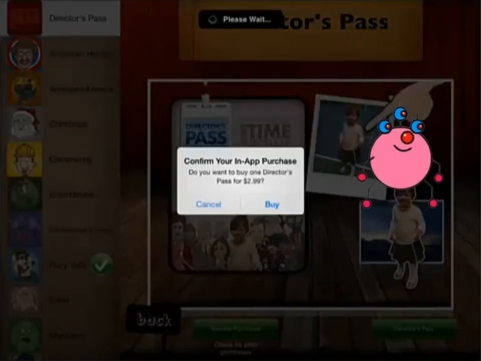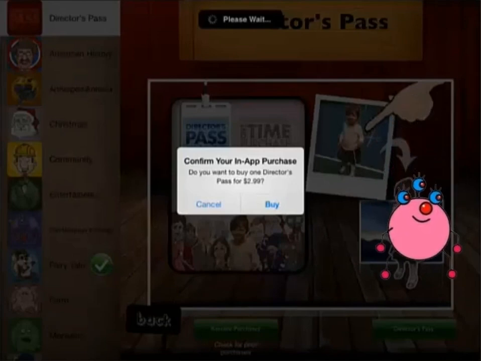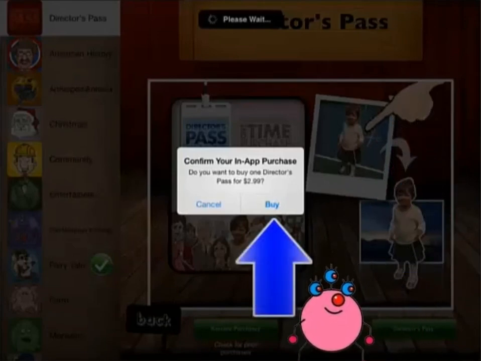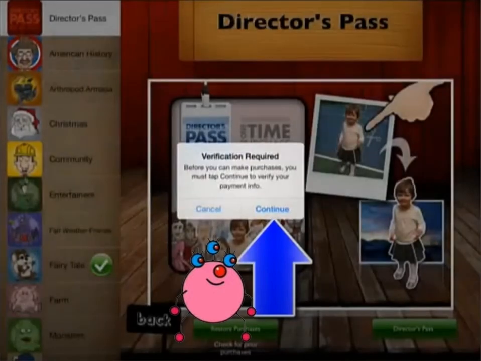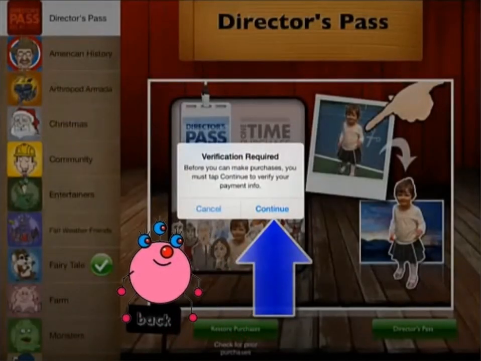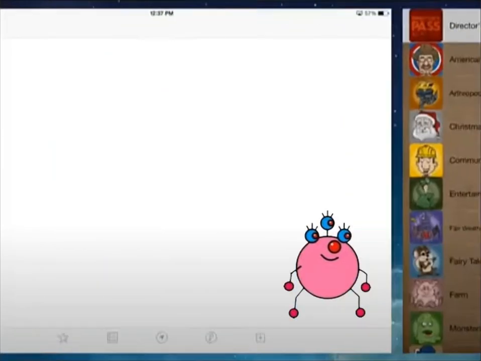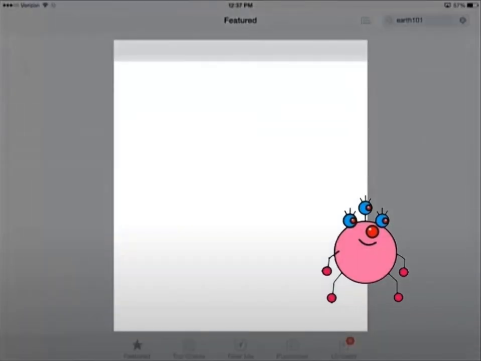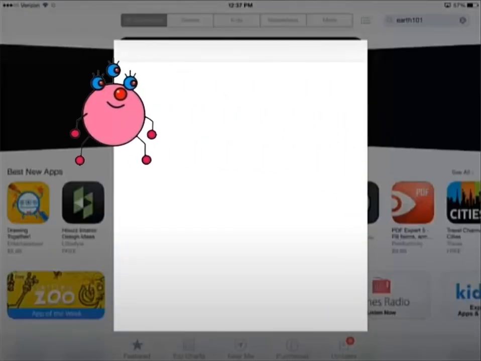So I'm going to touch, oh, it's $2.99. So I'm going to go ahead and touch buy because I definitely want that option. I'm going to confirm my payment information here.